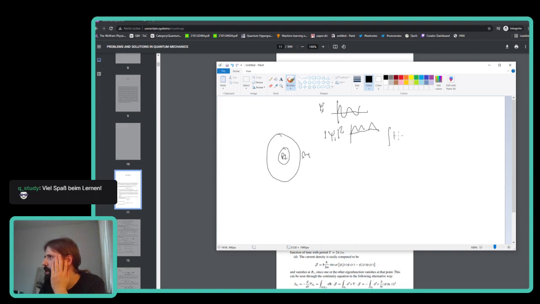I'm definitely going to be wrong with notation. I've got close to zero math skills, so don't get mad at me. I'm learning on the go. If that's a function of x, you would say something like that. I have no idea, right? But if you integrate over these, then you should have a 1. I think that's what it means, that the probability should add up to 1, right?